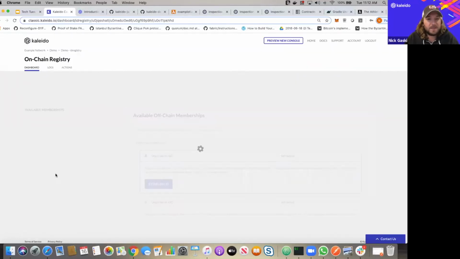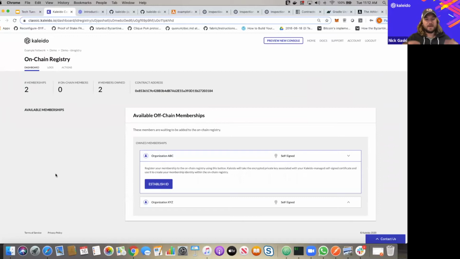So I'm going to hop into this service. And we see that we have those two certificates, those two self-signed organizational certificates. I took the easy route rather than doing my own key ceremony. But now it's asking us to take a proof of that certificate and some arbitrary Ethereum address where Kaleido is going to control that key and create an on-chain profile. Actually upload this data to a smart contract on Kaleido.